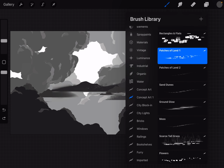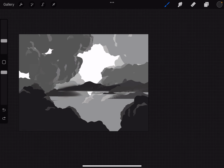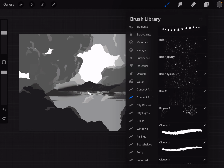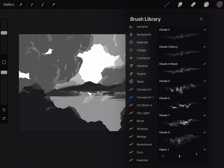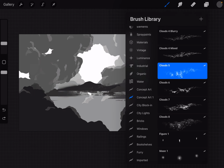Patches of land. Okay, let's try that. Take that color. Yeah, looks about right. Got bigger ones too. Nah. What other clouds do we have here? Let's take a look at number 5. Is it too big? No.